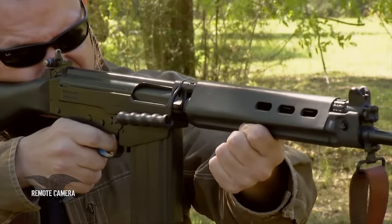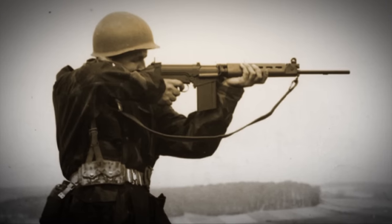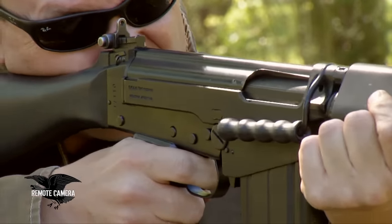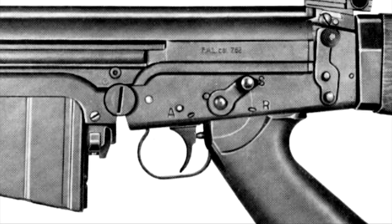The British Army was actually one of the first nations to adopt the FN FAL, but they called their version the SLR. This firearm was a British licensed version of the famous FN FAL, Fusil Automatique Léger. However, it differed in a few interesting ways. First of all, it's built on inch pattern equipment, and it also fired in semi-automatic mode only, marking an important distinction between the UK version, the L1A1, and the Belgian produced FN FALs.